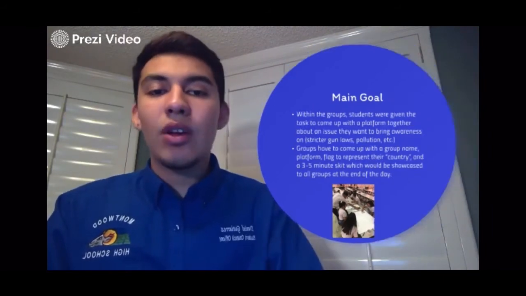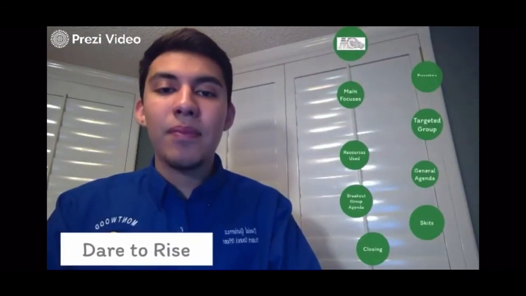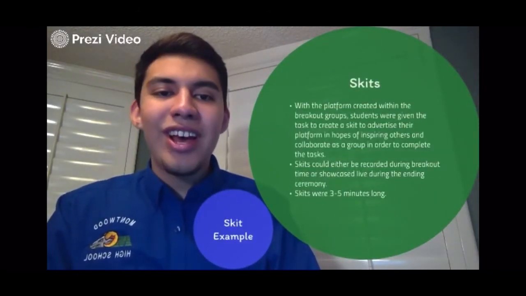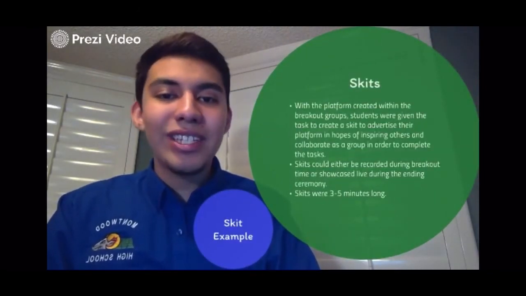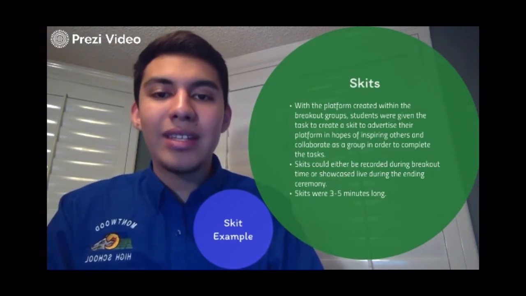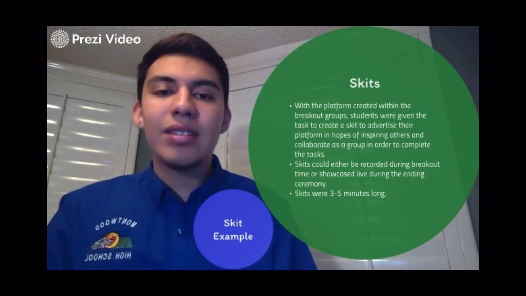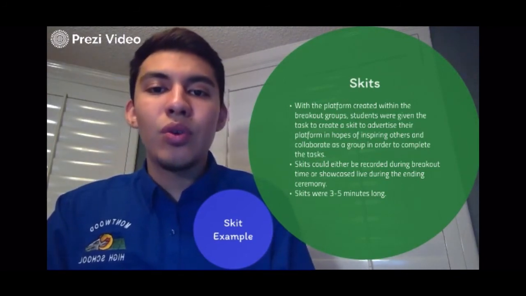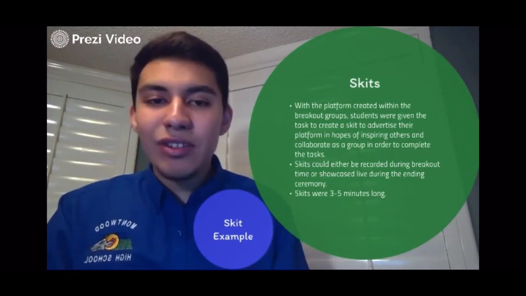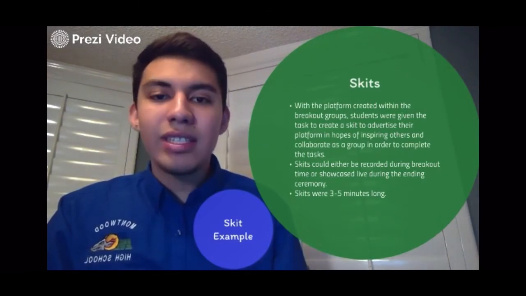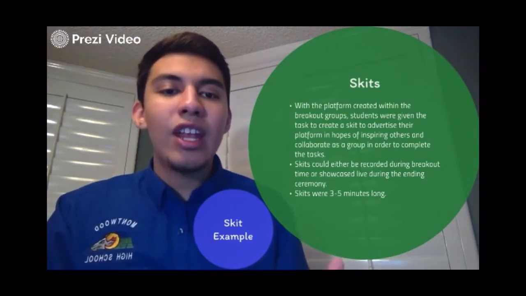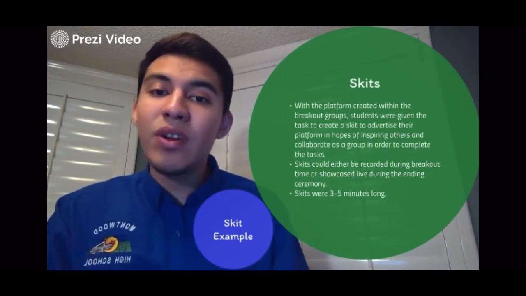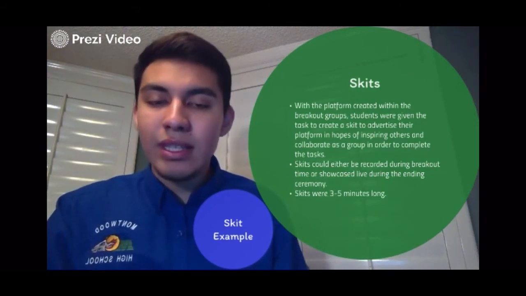Our skits, which is in the next slide, were all different, with the different platforms that each group came up with. We had some from gun violence to immigration to turtles and saving the turtles and not using straws and inclusion, and every single skit was just as impactful as their platform was.